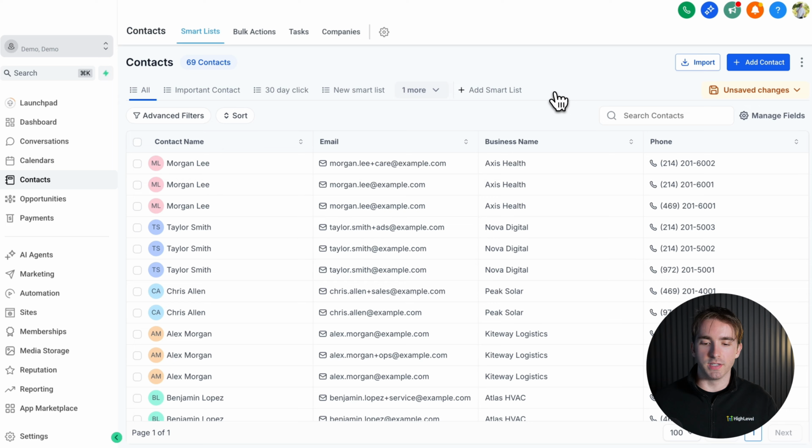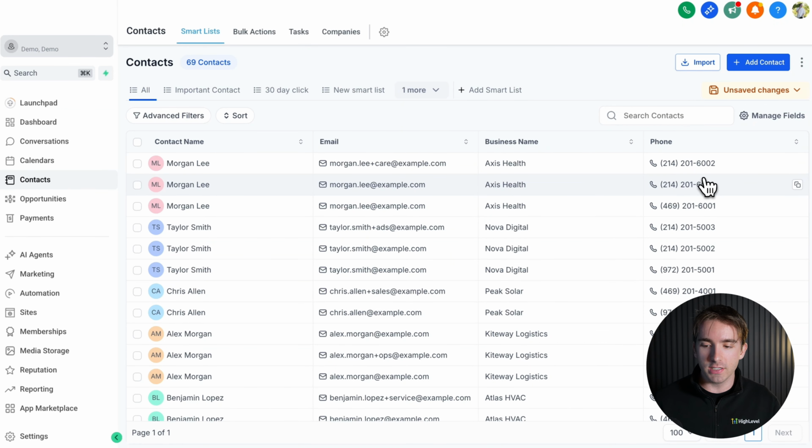Now, if you take a look at our CRM, we've got a lot of duplicates across a lot of different fields. We have some that have the same name, some that have the same emails, and some that have the same phone numbers. So how are we going to actually merge these contacts automatically and at scale when you have hundreds, if not thousands, of duplicate contacts in your CRM?